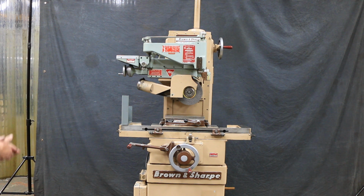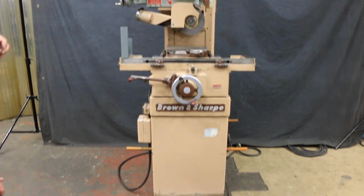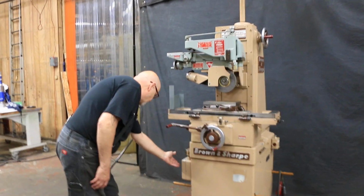Okay, what you're looking at is a nice little surface grinder. This is probably 5x10. That's probably why they call it a 5x10 surface grinder. This is Brown and Sharpe. It's a very nice little grinder. Let me turn it on for you.